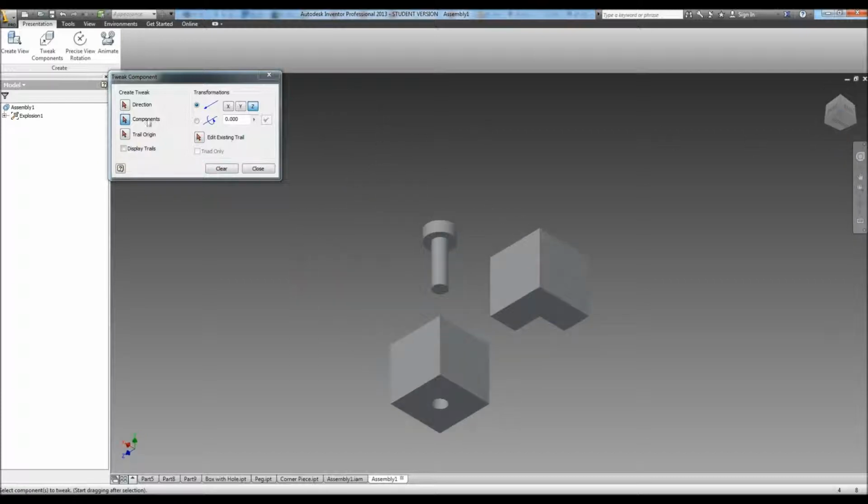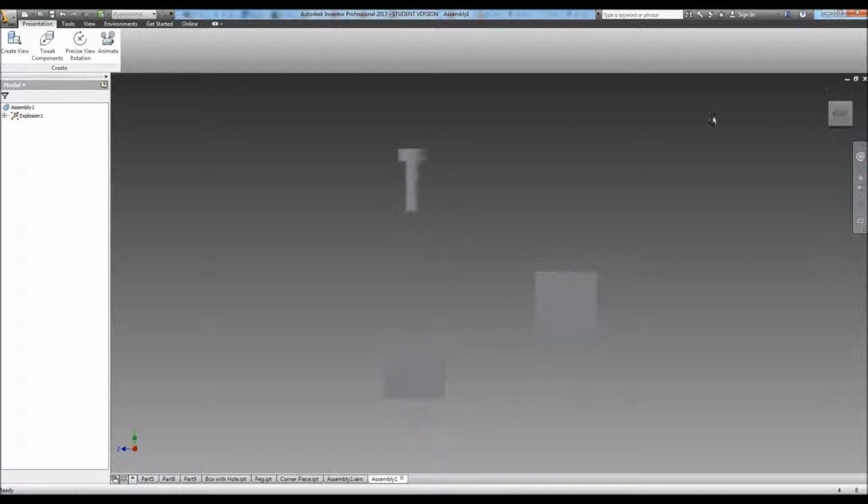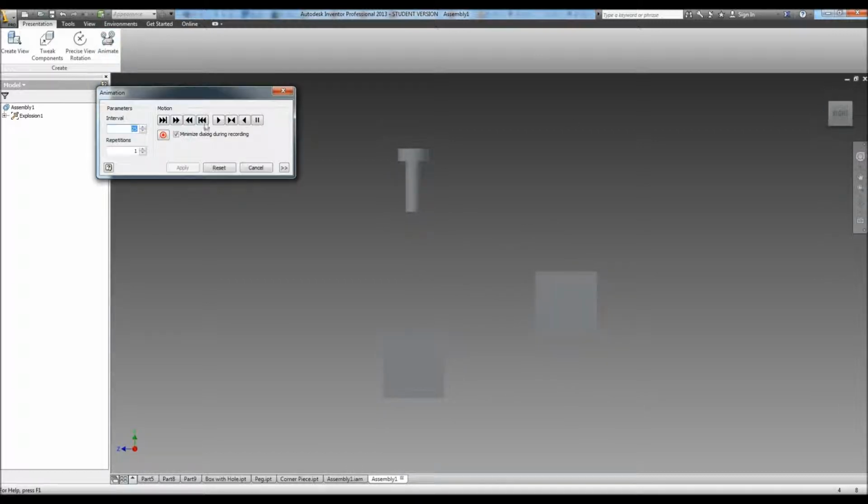We'll do it from the bottom. So we're going to do direction. Again, we're going to go on the Z. We're going to click Component, Trail Origin, uncheck that box, click and pull down. And we'll just pull it down, say 1/2 inch, and check. Clear. And close.